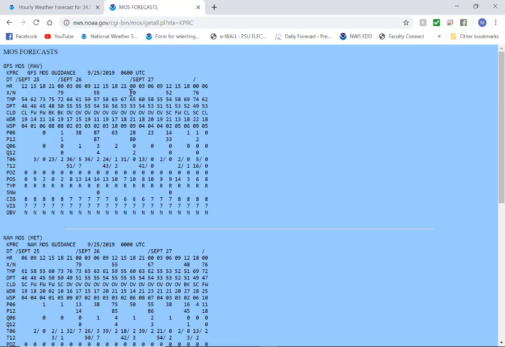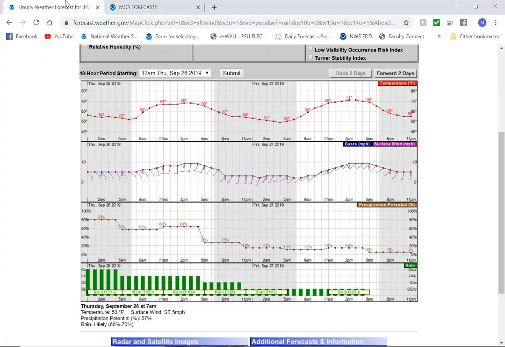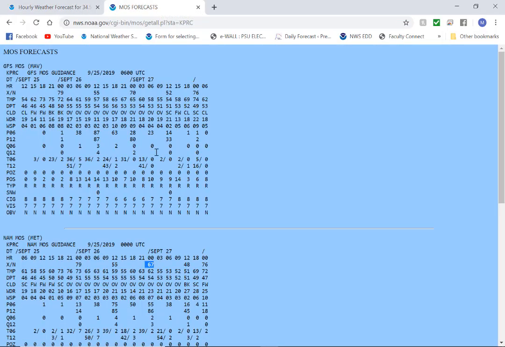Now the high for tomorrow is expected to be 70 according to the GFS and 67 for the NAM MOS. And as we can see here, the high for tomorrow is expected to be right around 68 degrees. So the grids are leaning a little bit more towards the NAM version of the MOS rather than the GFS. But again, a 3-degree temperature difference really doesn't mean that much. If you want to make it a nice middle waypoint and call it a high temperature of 69 for tomorrow, you absolutely could, and that's fine too.